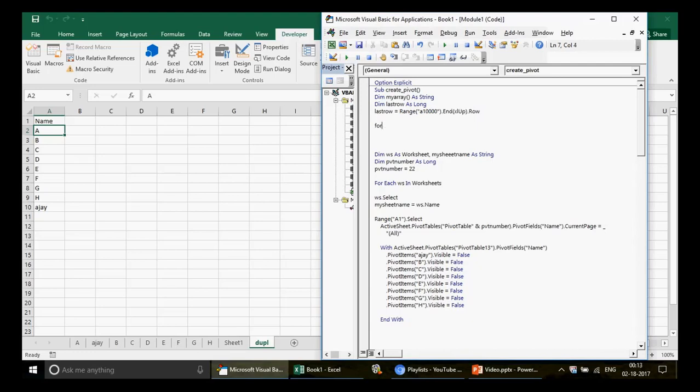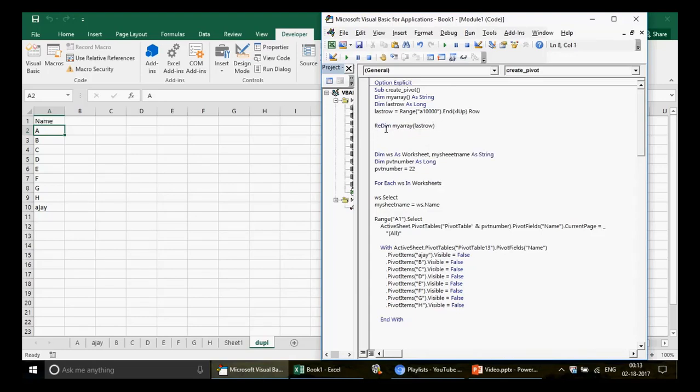So I'm going to write here reading. If you don't know what a reading mode is, go ahead and watch my video on the arrays, which I uploaded recently. I'm going to declare here reading my array, because now I have got the last row, so I'm going to make it dynamic. So guys, here I will write the last row, and you don't have to declare it again.